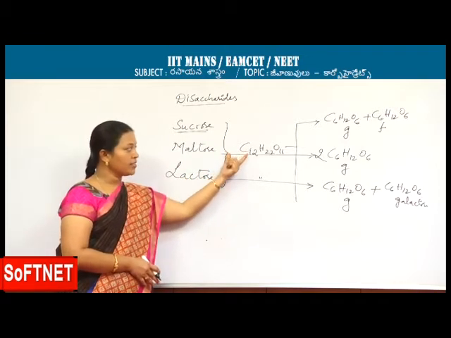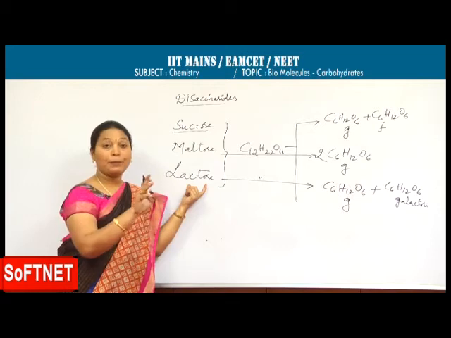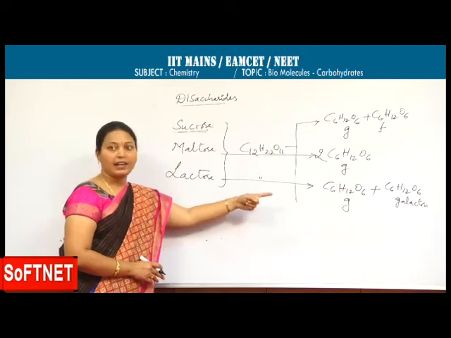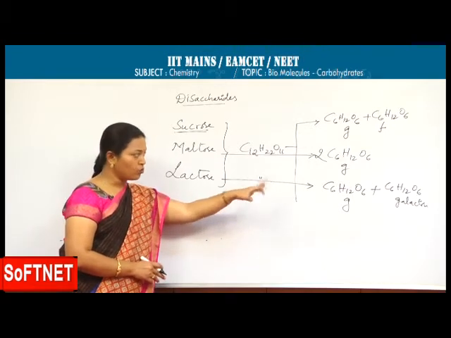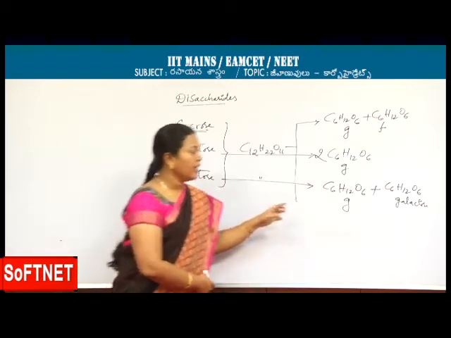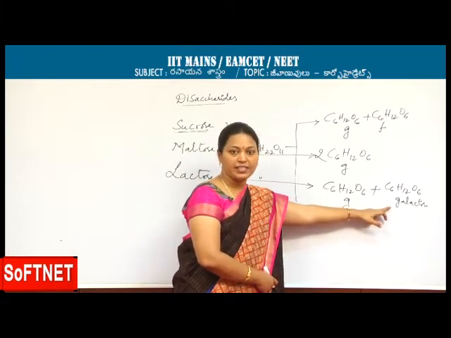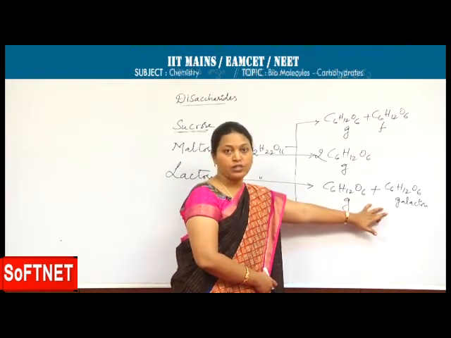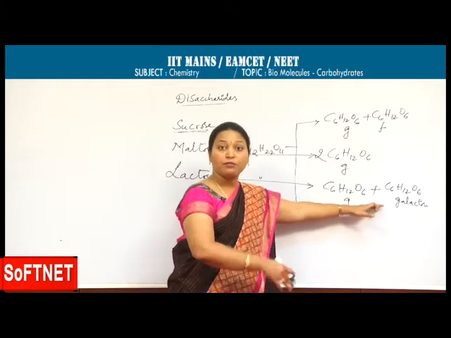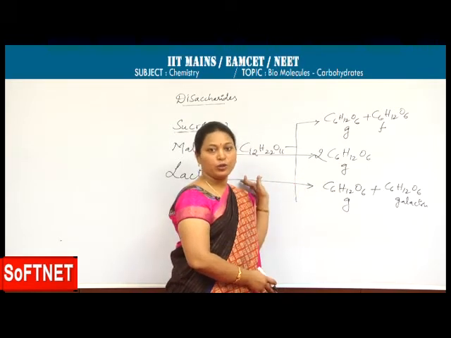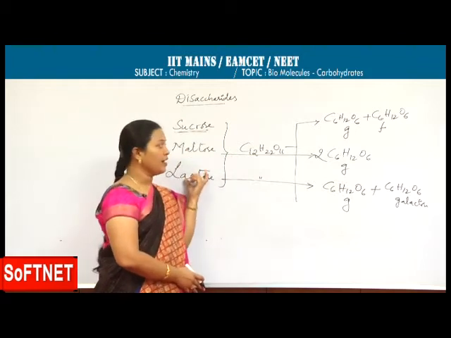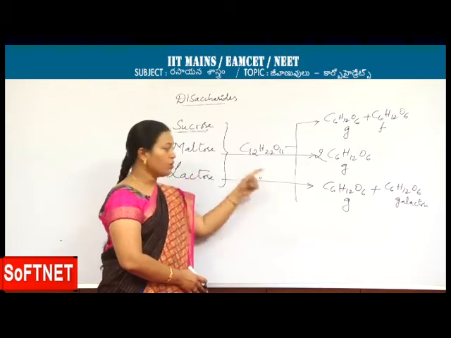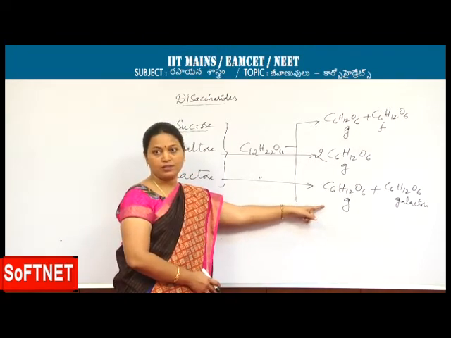If a disaccharide hydrolyzes to produce two epimers, I am repeating the word here, epimers, then we can consider it as glucose and galactose. How can we say those two are epimers? It is the configuration at fourth carbon. Here it is with right side OH, here in galactose C4 with OH at left side. Of course, up to this level the question may not go. If the question is twisted like this, you can attempt it. If a disaccharide hydrolyzes to produce two epimers, then the answer will be lactose, because glucose and galactose are epimers.